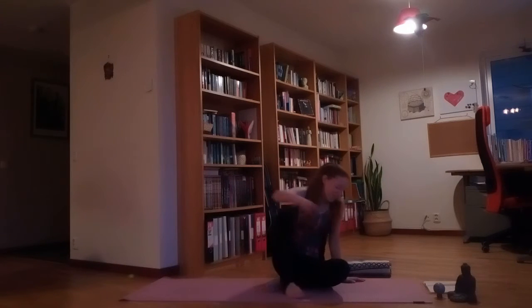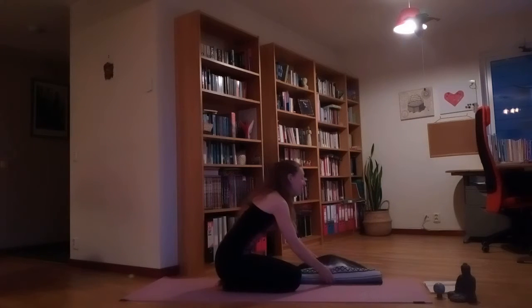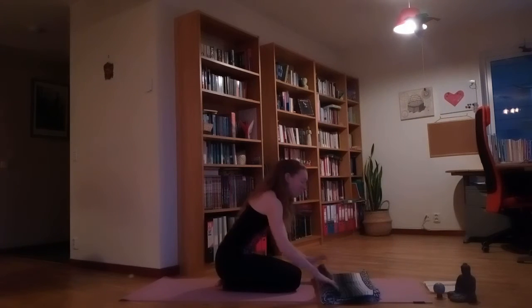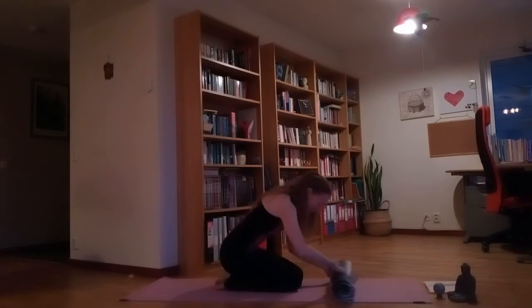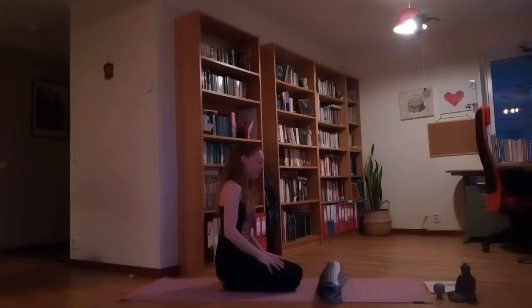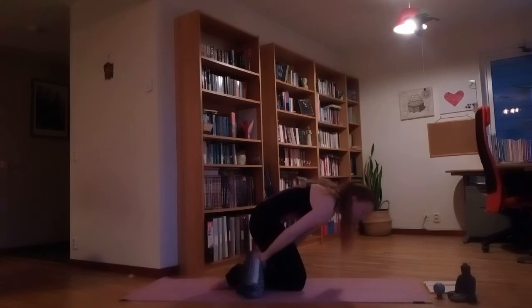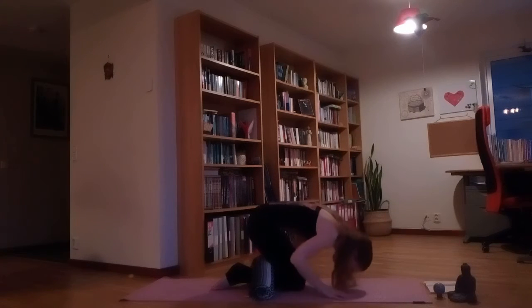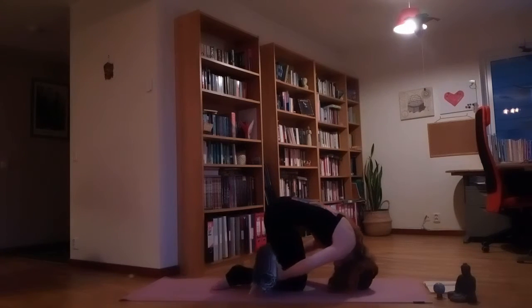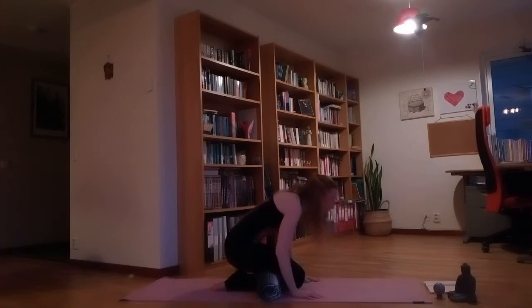And we'll turn onto the side of the mat here and grab our blankets. So make sure your blanket is rolled up. I think I just unrolled mine, so we'll roll that up again. So come into sitting on your knees, and then we're going to lift up onto our knees and bring the blanket right behind the knees. It can be helpful to bring the forehead down onto the mat. Tuck that blanket in between the knees, and then we're going to sit back.